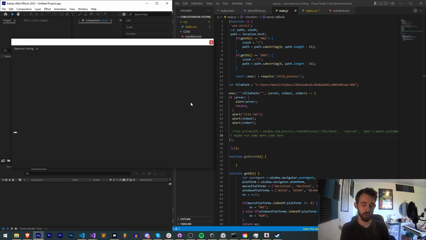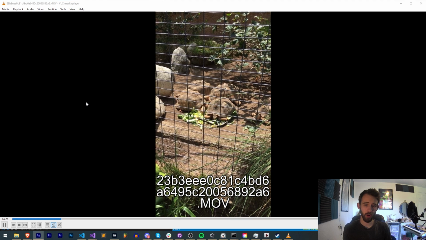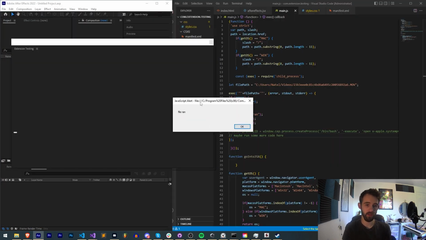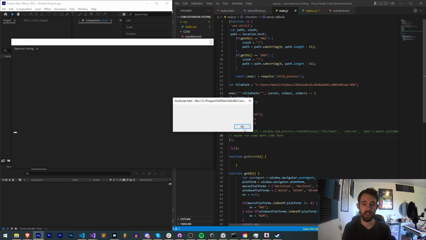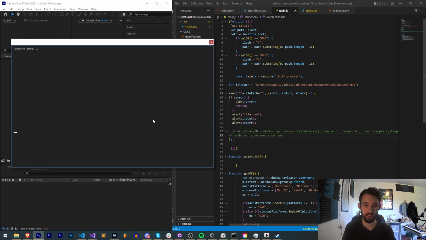In this one, I'm going to be showing you a super awesome built-in Node.js method that allows us to basically execute any file on the computer, whether it be an exe file, a music file, or a video of turtles. And not only that, we can close it and it will recognize when this file has been completed or finished playing or executed or basically closed, and we can then do other code things after that.